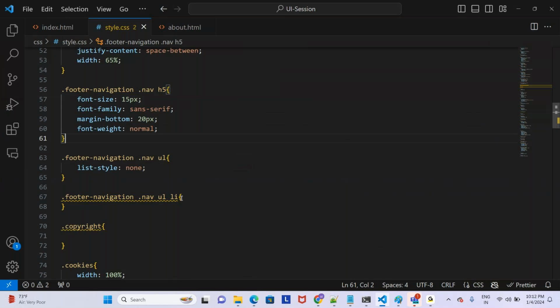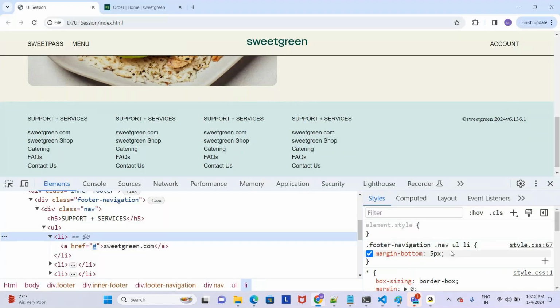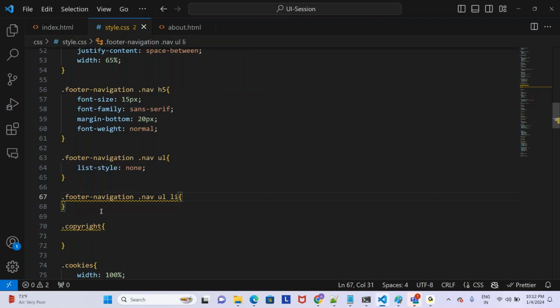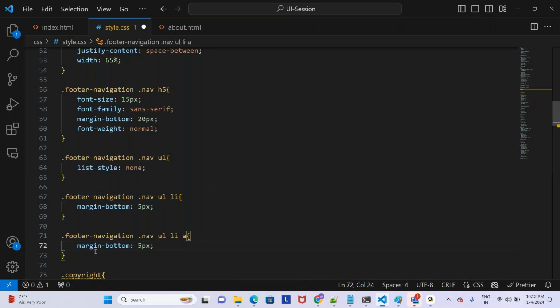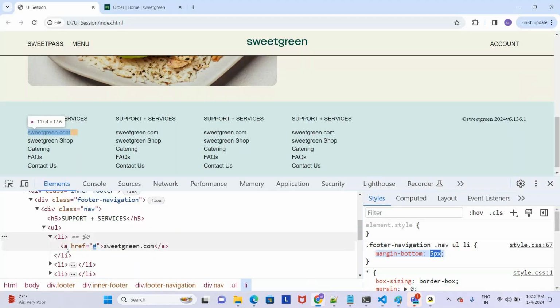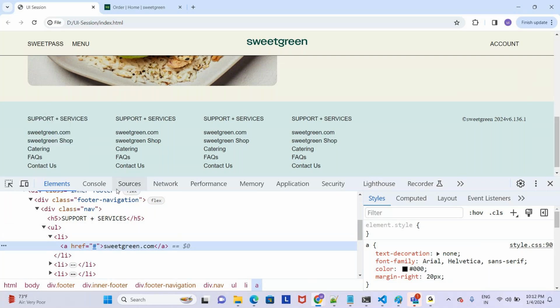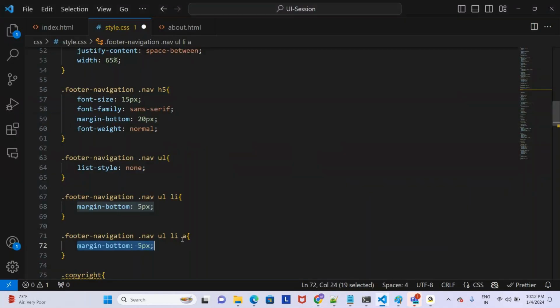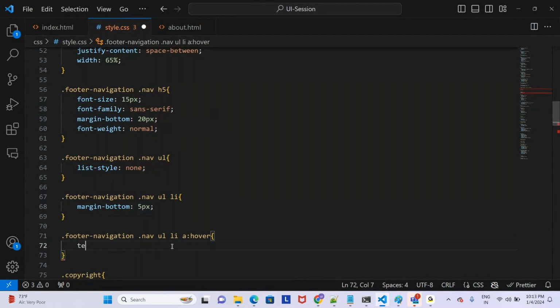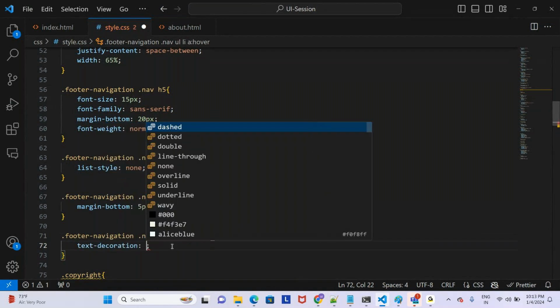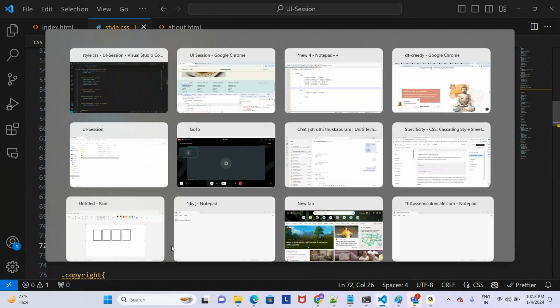Okay, so first let us focus on li margin bottom. So now we've only focused on li. Now what we are going to do is focus on the anchor tag within the li, right? So in such a scenario, how are we going to handle that? We can change the color, or we don't need any color, right? For example, you need the same color, but when you hover on this, you don't need text decoration, none. Now save it and see.